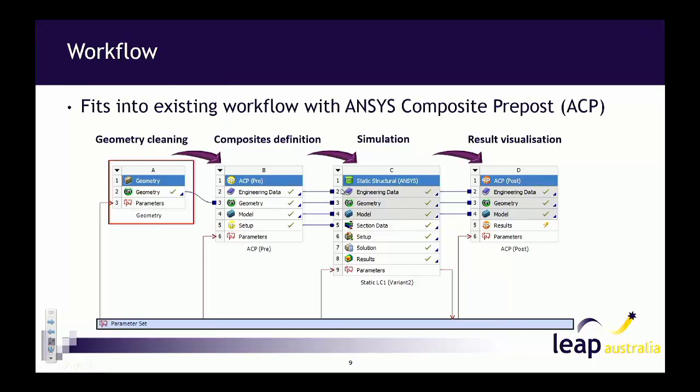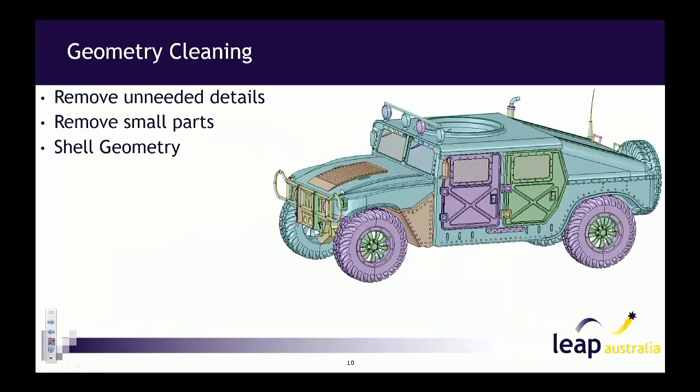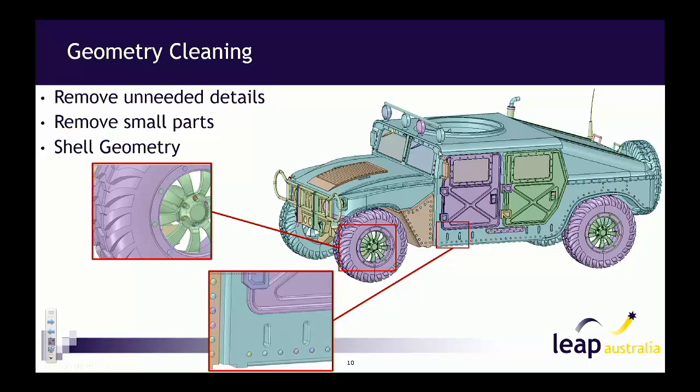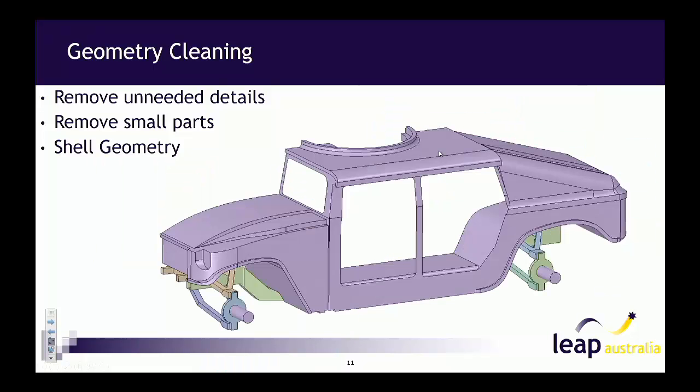Obviously, the first thing is geometry cleaning. It's nothing different to what you guys would have seen in the FEA lectures. This is the United States military Formula SAE team, clearly. But what we're looking at is we need to get rid of small details or, using your engineering judgment, things that aren't going to affect the overall structure. So the most important thing is that we need to work with shell geometry. Our vehicle looks like it's been put on blocks, but this is going to be the most efficient way of simulating, and it's got what we need in it.